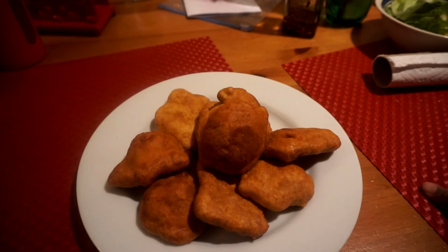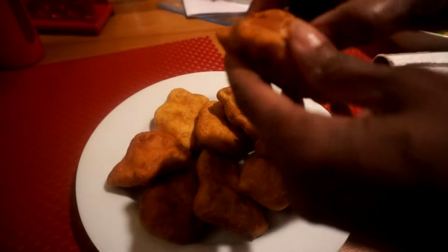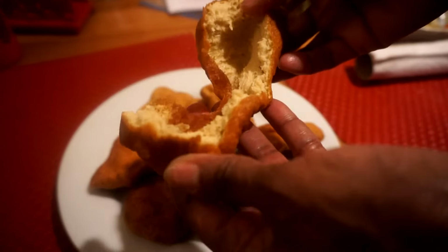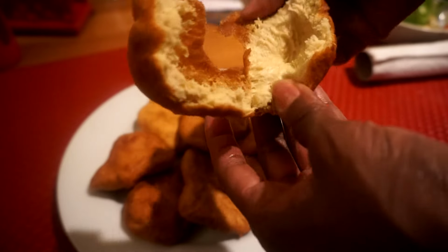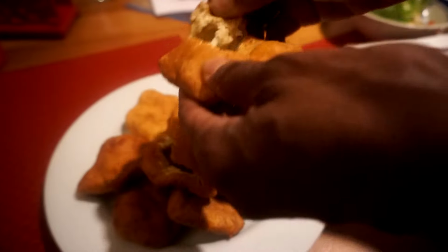So these are our fry bakes here, guys. You see how it puffed up? It really puffed up. And let me open this up. You see it's hollow inside. You see how this is hollow? This is from the baking soda and the Perrier. So I hope you do this one.